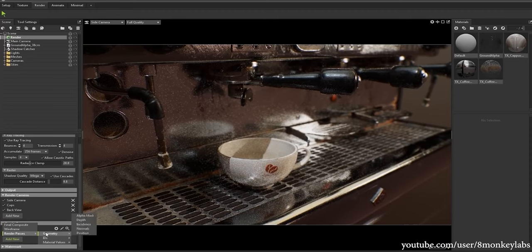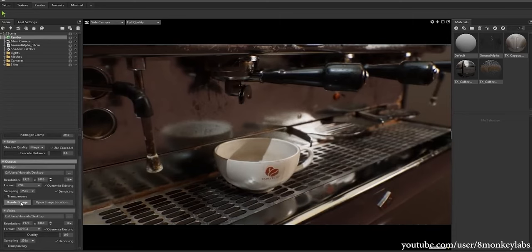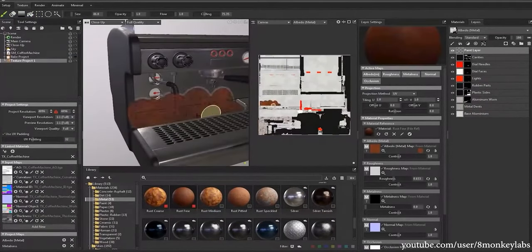To fully understand what's going on under the hood, you'd need to read more on the graphics rendering pipeline. Real-time rendering is nothing new — anyone who's picked up a video game controller has experienced it firsthand. The video game industry has been implementing real-time rendering for decades, but only recently have designers and architects started using those techniques to present their ideas. That's the second reason why Marmoset is unique. When it comes to texturing with Marmoset, I would say it's basic — a very good option for beginners, but on a more professional level, people go for Substance Painter, Mari, Quixel, or 3D Coat.